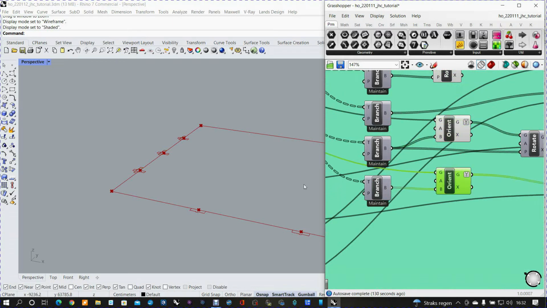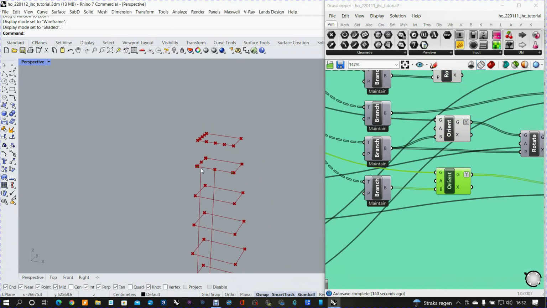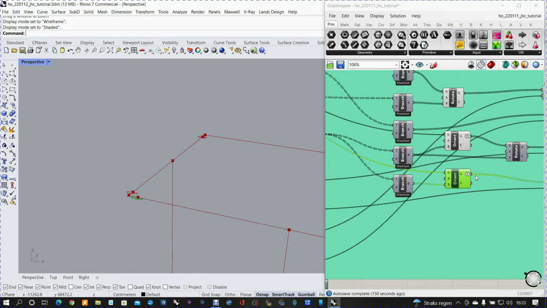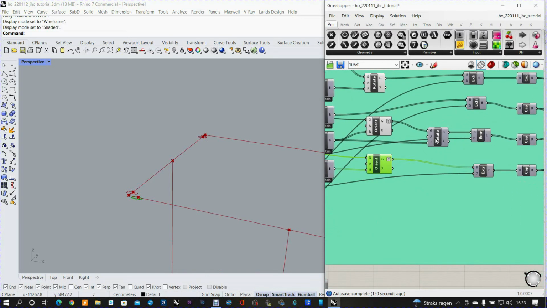Other orientations are the ones that are at these points here. You can see also that these two have to be rotated along these points and around 90 degrees.